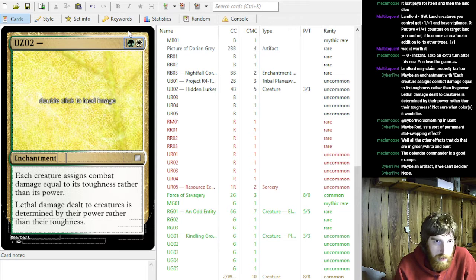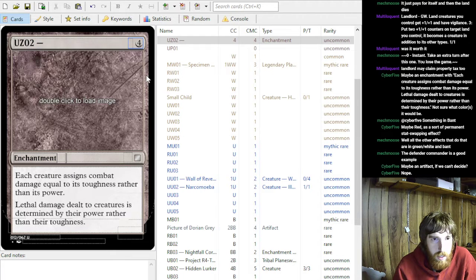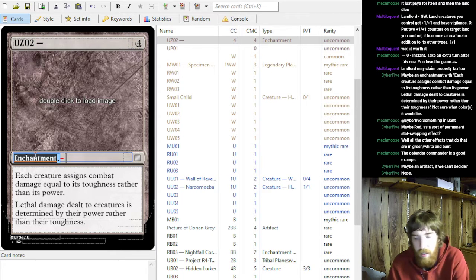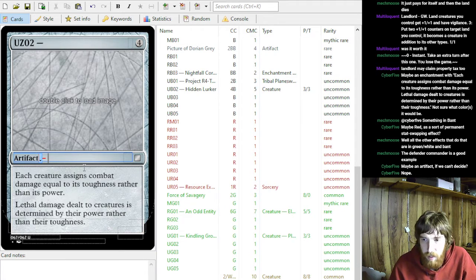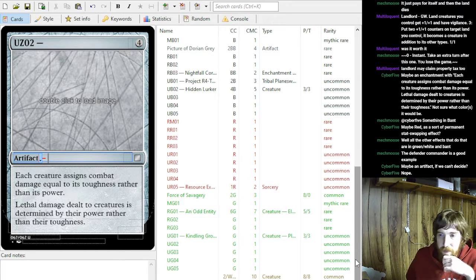Okay, this would probably be more like 4 mana or something. Artifact. Nope. Oh, you're saying nope, there's not any that do them at the same time. Gotcha.